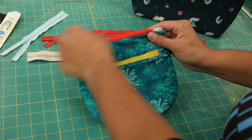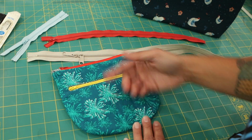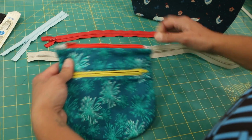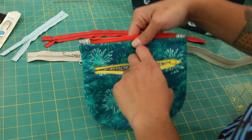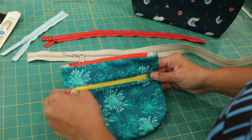So that's one technique. And then I also show you how to put in this type of a zipper where this was a full front panel. You can see the same fabric here and here, and we cut into it and install this zipper so that we have a built-in zippered pocket, which is common for those of us that make bags to include something like this on the inside of the lining of a bag, a tote bag or something. So 2 different zipper installation techniques.